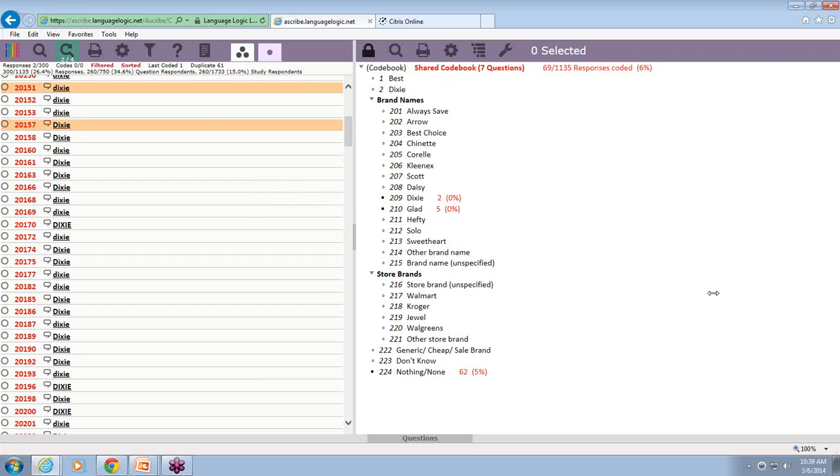Do we have any other questions? Yes. When you added those codes at the top, Best and Dixie, somebody noticed that your brand name's net was in the 201s, so why are we starting with 1 and 2 at the top? When you're adding codes, it goes to the next available code. It applies the output value for the next available code, and since number 1 wasn't used, that's why I suggested number 1.